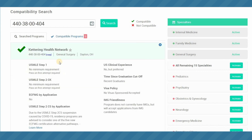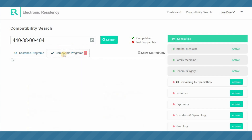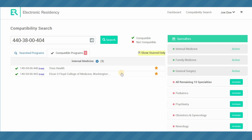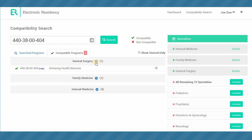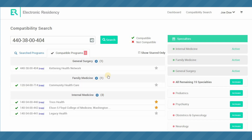Here we have another compatible program. Your compatible programs will get saved to the compatible programs list, and you can see they're split up into specialties. We have certain programs that are bookmarked, and if you want to only see the bookmarked programs, just click 'starred only.' You can uncheck that, minimize the specialties, or just focus on one specialty at a time. We've now created our compatible programs list very quickly and have a much better idea of where we can send our 45 applications during the post-match SOAP.